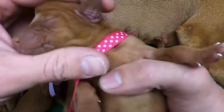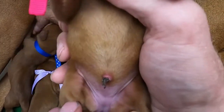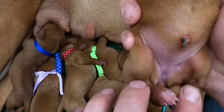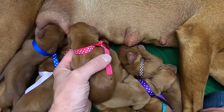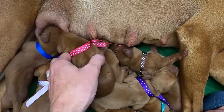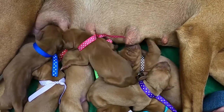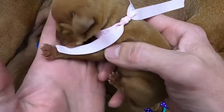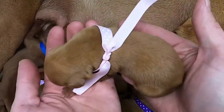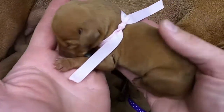Solid on the chest and neck area, and then just a few, ever so few light hairs down the groin. So those may not be noticeable almost at all as she grows up. So light pink is 0.59 pounds. So this is light pink, and just tiny and cute as can be.